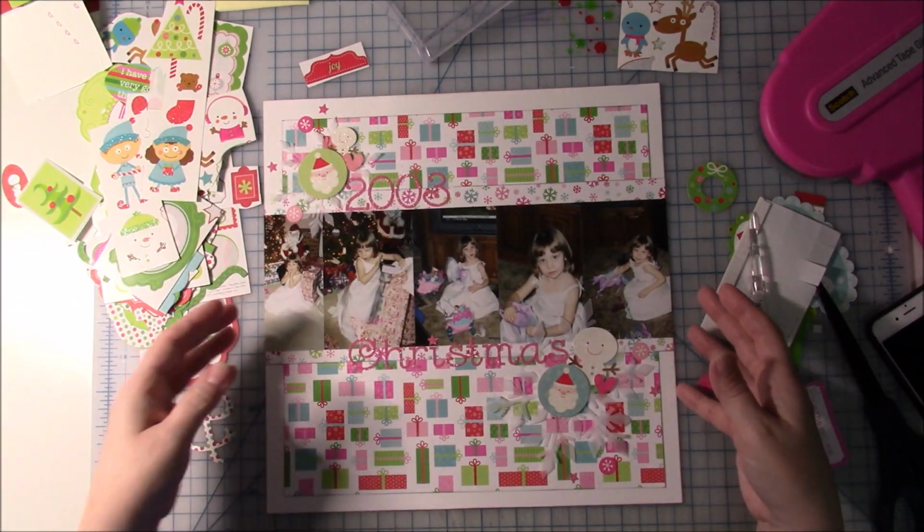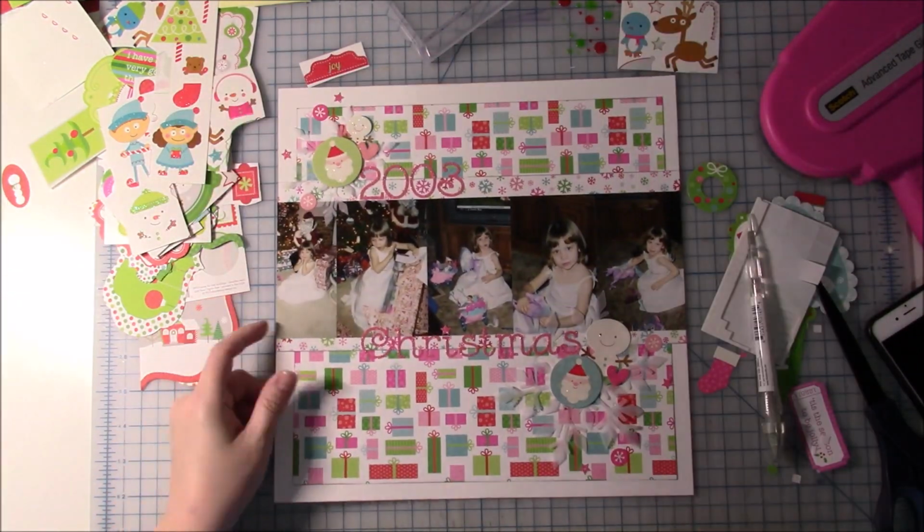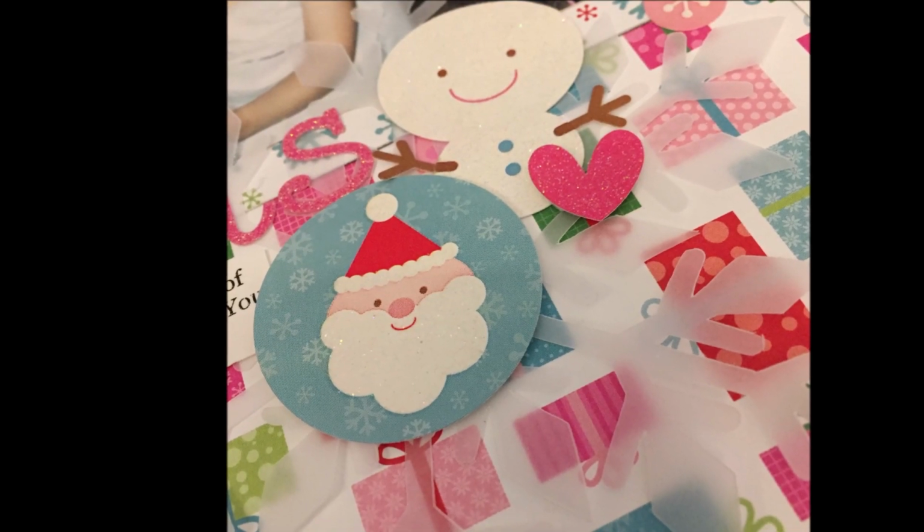There are a couple of close-up shots here at the end, and then a shot of the very final layout. It's not the best pictures in the world.